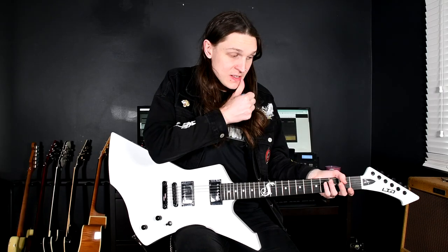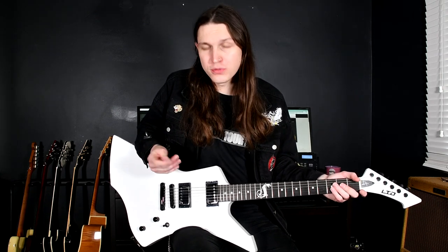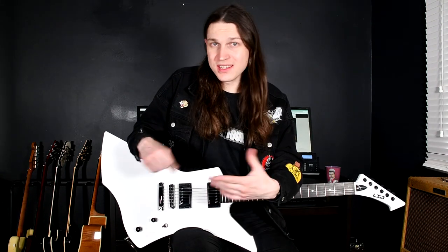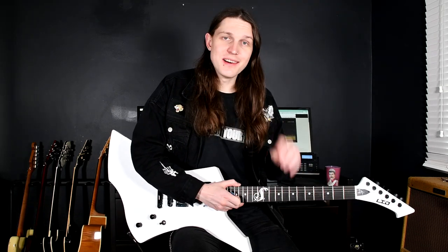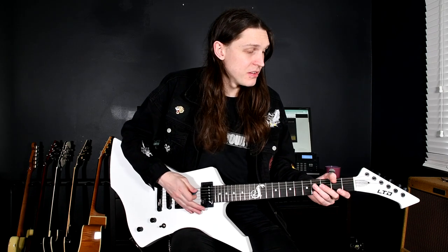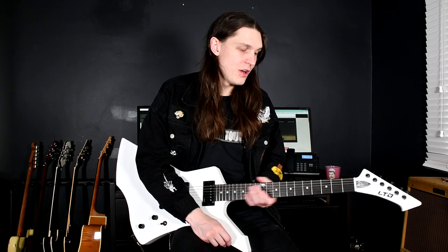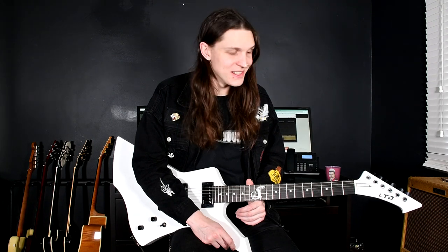Before I forget, this guitar does also come with a 24.75 inch scale length, or 24 3/4, which of course is associated with the Les Paul slash Eclipse style models, specifically the Iron Cross. You would definitely expect it on those, but being an Explorer style instrument, of course we do have that scale length as well. If you're familiar with that, it's going to feel great. Even if you're not, spend a bit of time, get used to it, and it's going to be a great playing guitar, as it most definitely is from my experience.